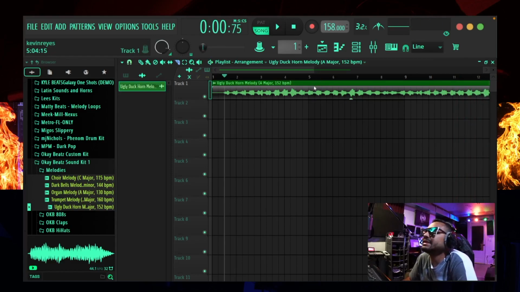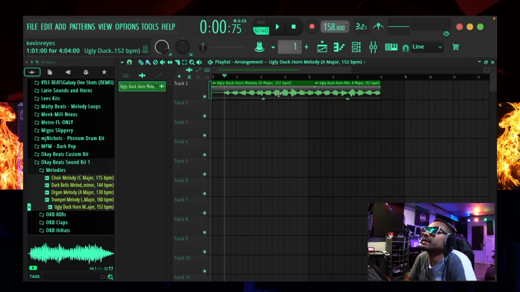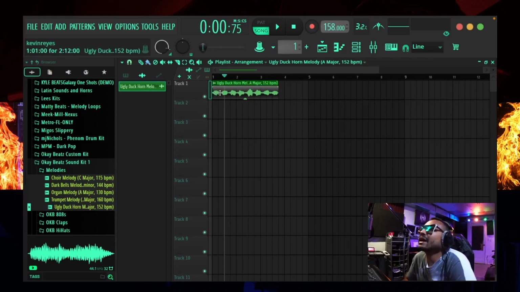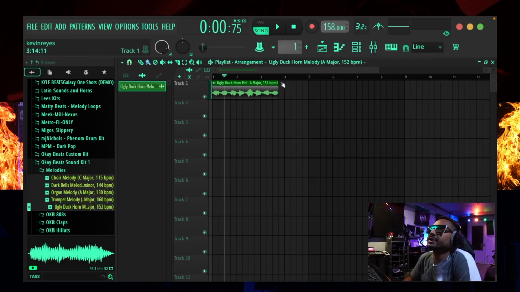So I'm gonna press C to get the slicer tool, and I want to slice from about here, and I'm gonna count 1, 2, 3, 4, 5, 6, 7, 8 transients. Cut right there. Press B for the pointer tool. Right click on that clip and right click on this clip to get rid of them. Bring this all the way to the front, and the reason why I counted 8 transients is because I'm gonna use that part to build a melody. I'm gonna use those 8 transients to build a melody. So here we go. Let's listen to this.